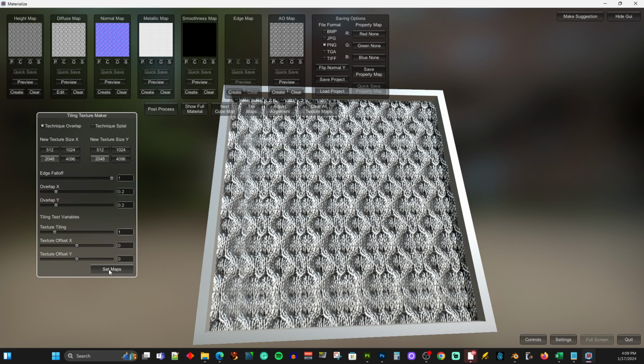And then when you're done, you hit this button and it kind of saves it. So it's set maps. So I've set my maps now. I don't know really what that does, but I did this earlier and I didn't hit that button and it didn't generate the actual images for these. So by doing that, it did generate them. So I would say make sure you hit that button.